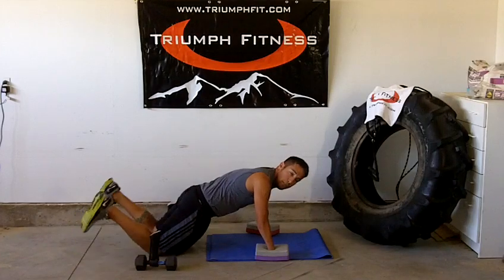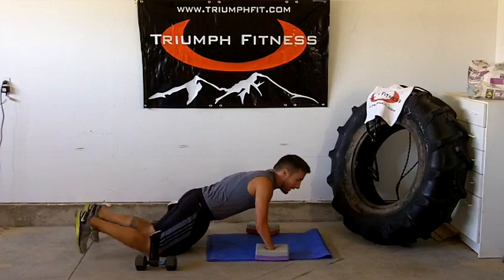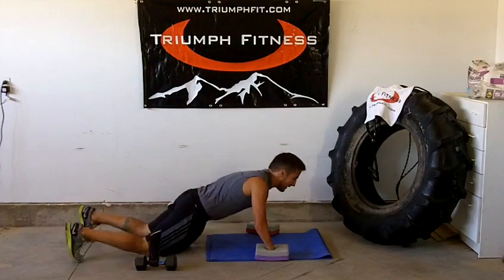Modification: step your feet shoulder width apart. Drop your knees to the ground. Pull your heels to your butt. Push up. Return back up to the top position. Again, knees, heels, push up, back to the top.